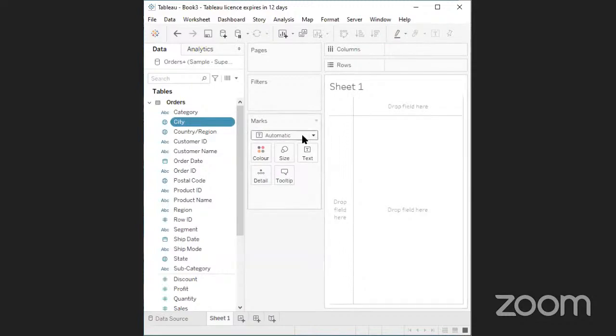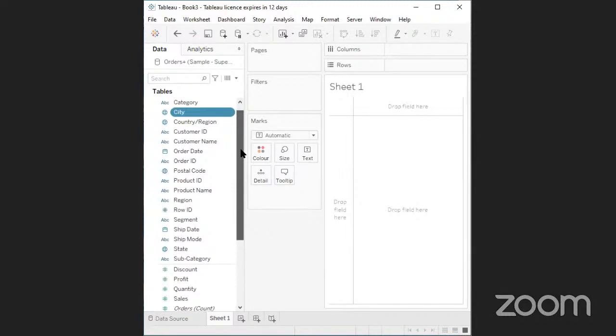Okay, now we want to make some projections here. Like I want customer ID in the column.